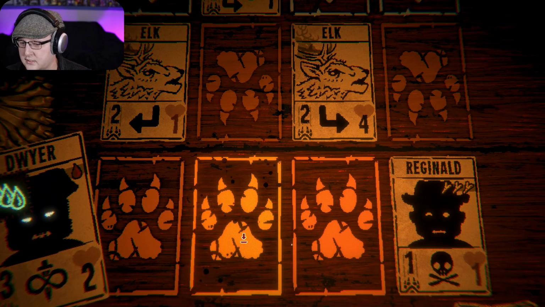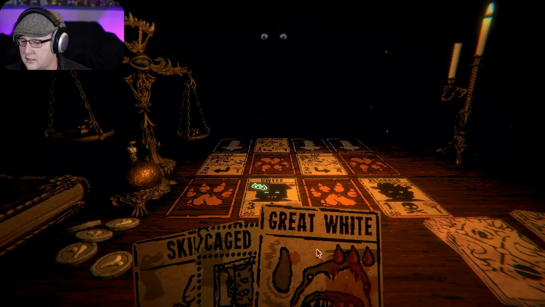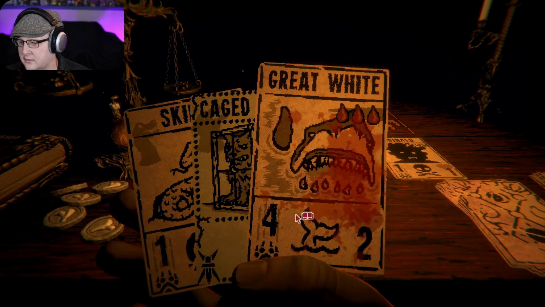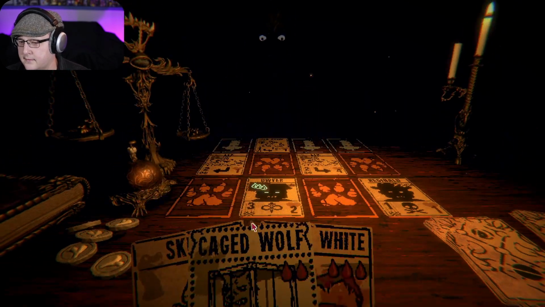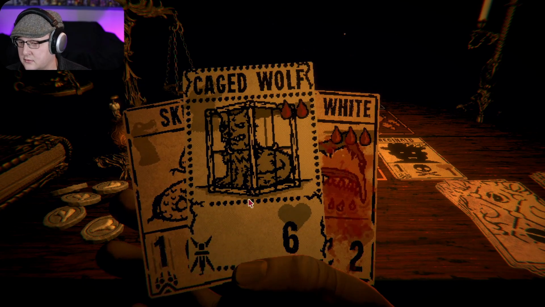Okay, sacrifice the Gek. Put my character in there, like so. Then the Great White. Oh my god, I once again messed up. I don't know how many times I can mess up here. It's alright. We can start putting things on the board, though, which is good.